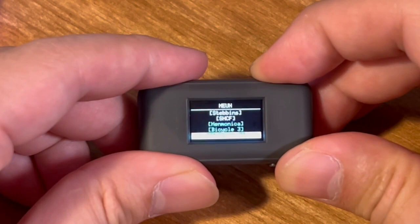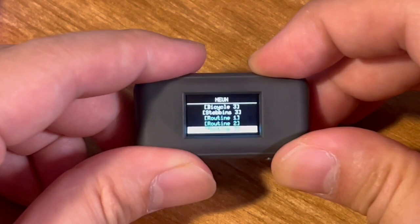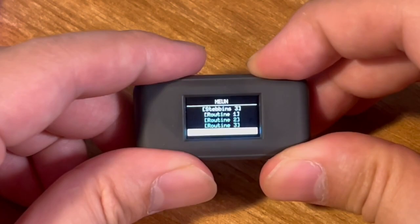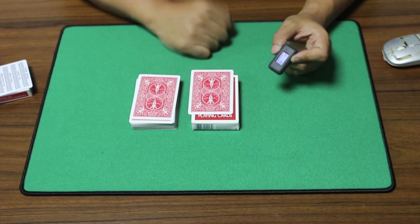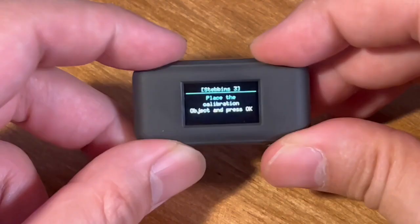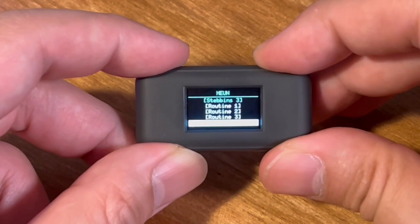Once you enter the mode, press the action button 2 times and you will go back to the menu. And now we're going to go down to the calibration. Long press on the action button and we'll enter the calibration mode. Place one card on the main unit. Wait 3 seconds and press the action button. And now it's done. And then we go to exit and we'll enter free card mode.